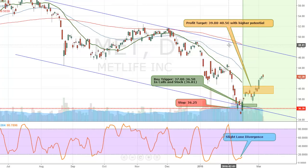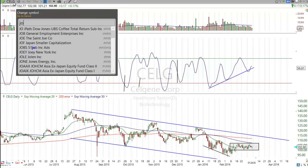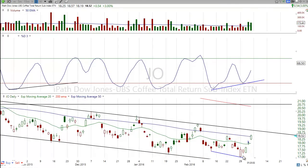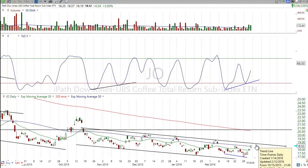If I don't see it and there's nothing there, I don't want to bring you something just to have something. I want to bang the table on it because it's that setup. A great example is yesterday doubling down on JO — an ETF on coffee. You trade it just like a stock, but what it gave us was that perfect divergence right here. I called that divergence, noticed it, got in, then added to it yesterday because of the divergence. It gapped up and continues to run. I expect this to actually break out of this channel — divergences typically get us out of these channels. There's another nice divergence back here, and you get much bigger moves on the divergences. I don't think this move is anywhere near being over.